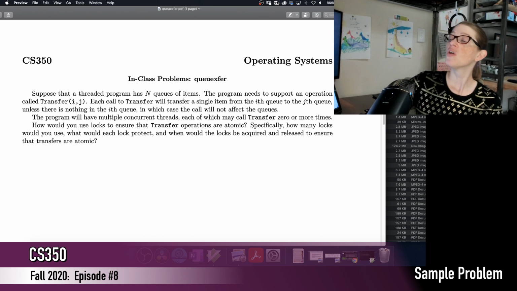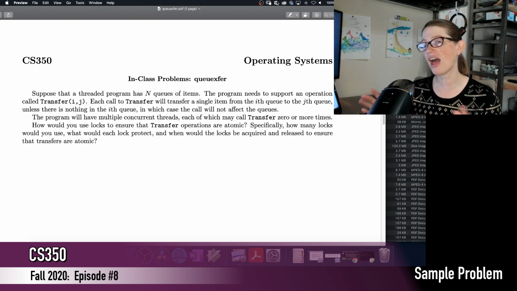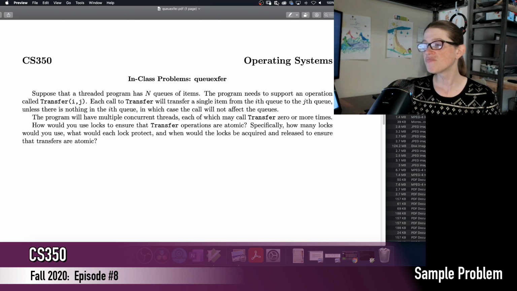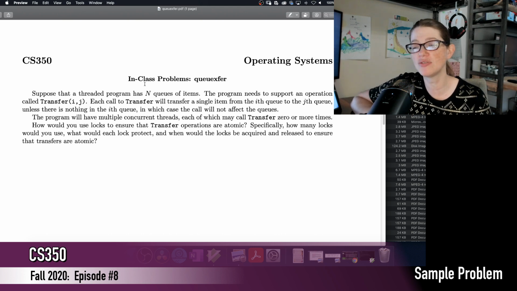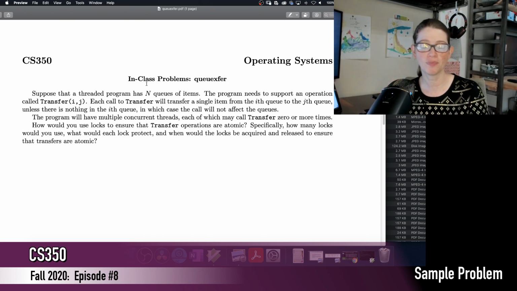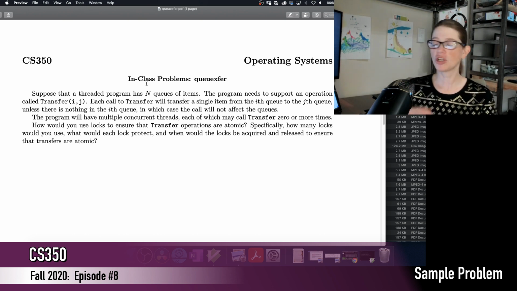All right, so we gave you this problem at the end of last class, which was called Kprintf. And again, if you don't have these sitting in front of you, they are on Piazza in the extra sample problems thread. There's a little zip file that actually contains all the handouts. So in Kprintf, we have a multi-threaded program, and there are n shared queues of items. And the idea is we want to support this function transfer, which is going to take an item from one queue and push it onto the back of another queue. But what we really want is for many transfers to happen at the same time.